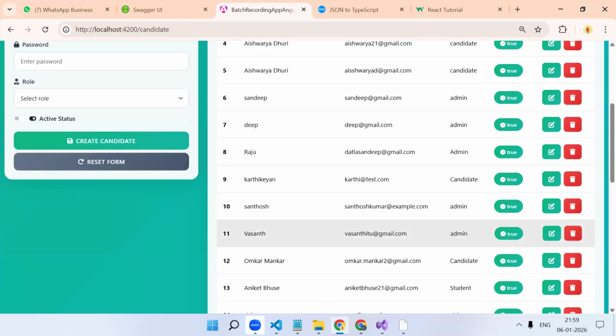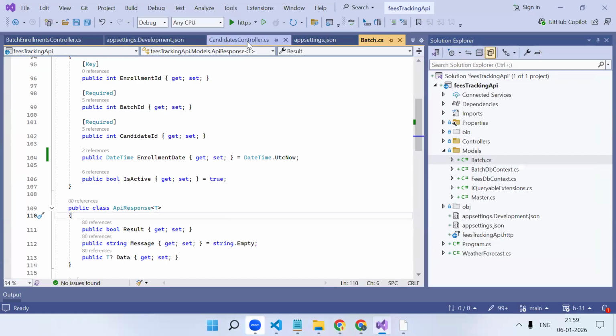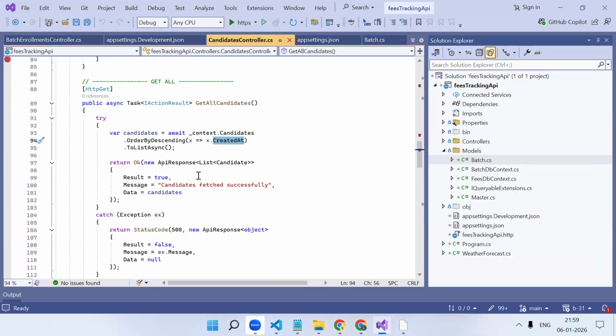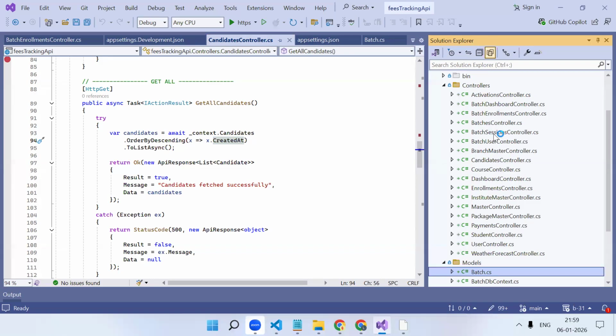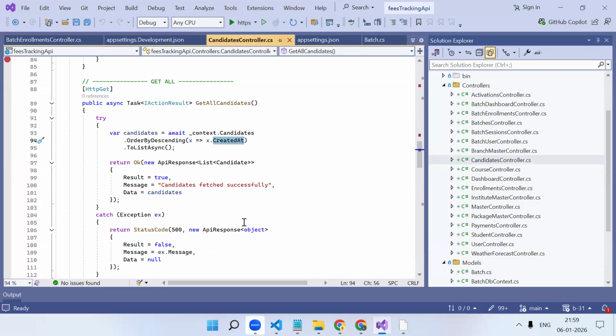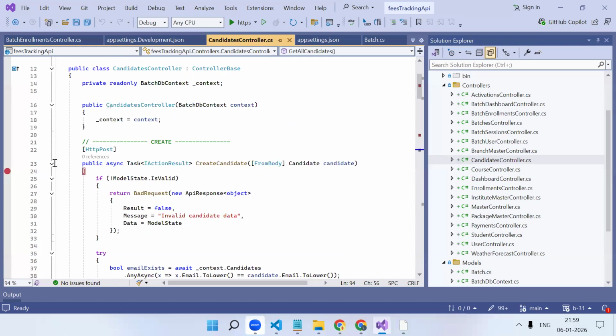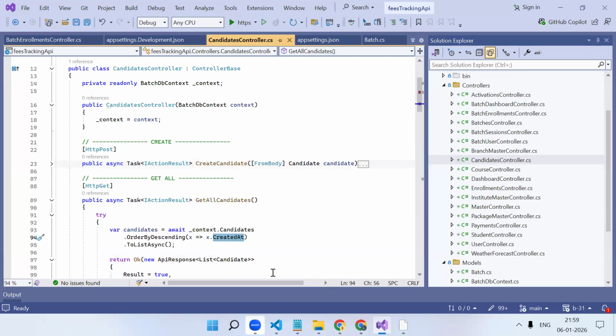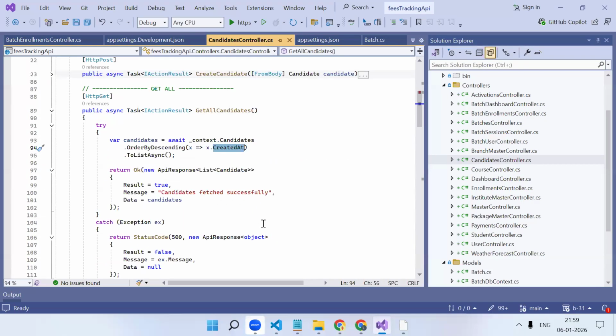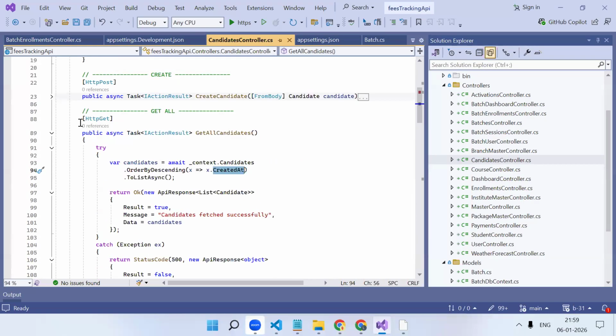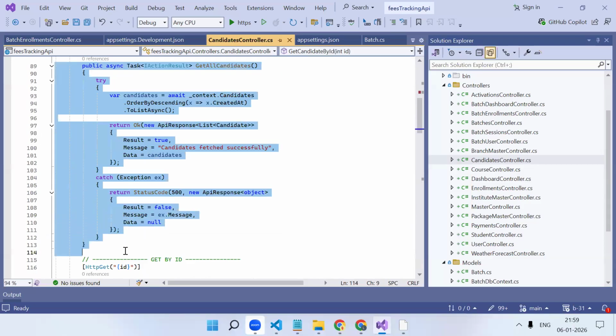I will create one more API for that also. Before the full name, we can put the email first. Okay, I will create that API also in candidate only. So let me quickly write that API. What will be the parameter you will be passing there? Email ID only, right? String parameter. So I'm copying the get API.